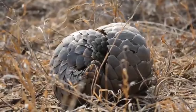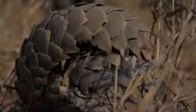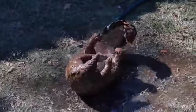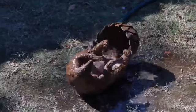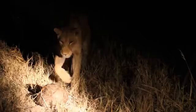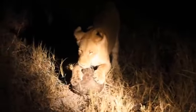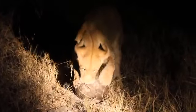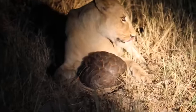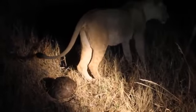When pangolins feel threatened, they curl up into a tight, almost impenetrable ball to protect their tender undersides. If caught, they will thrash about using their tail muscles. Because their scales have very sharp edges, they can slice the skin of a predator when they do this. Aside from humans, pangolins' main predators include lions, tigers and leopards. When attacked by a predator, they will roll up into a ball, which is often enough to outwit the big cats, as a pangolin's scales are often too hard for even a lion to bite through.